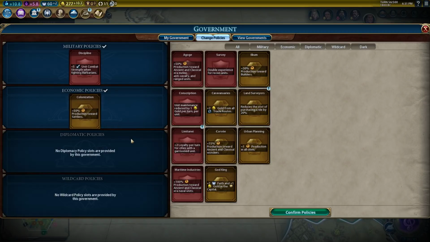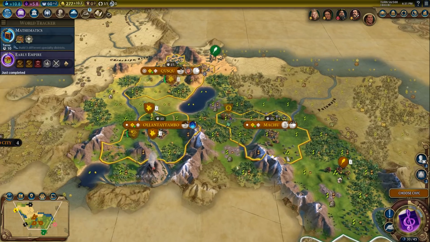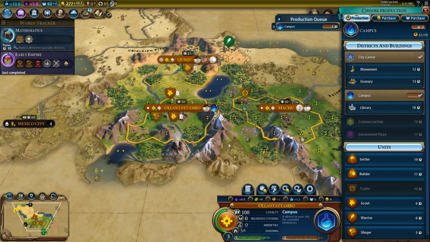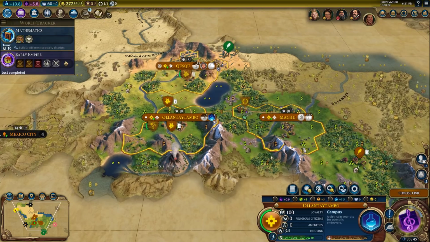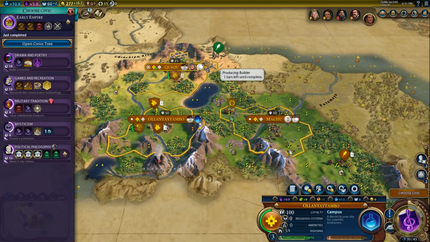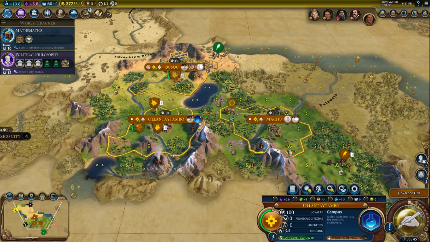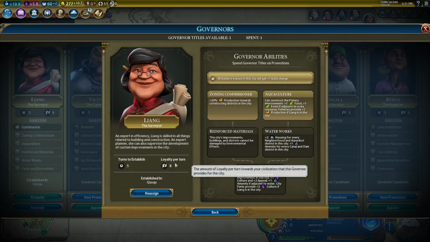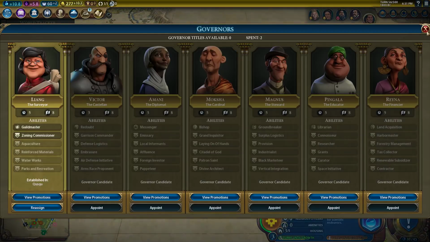Let's see. Let's get faster production of units. And we're going to look to maybe build scouts soon. We're about to get some builders coming out of here with extra charges, which is nice. We're going to go for the government here, and we're going to try to get her the improvement here. Reinforced materials is what we're looking for.